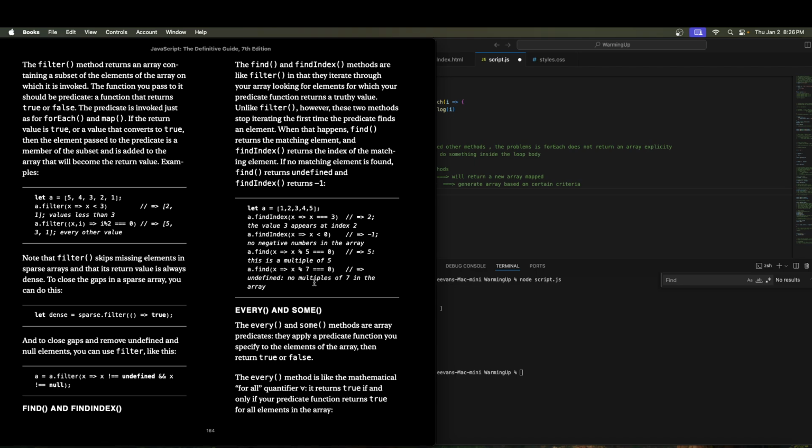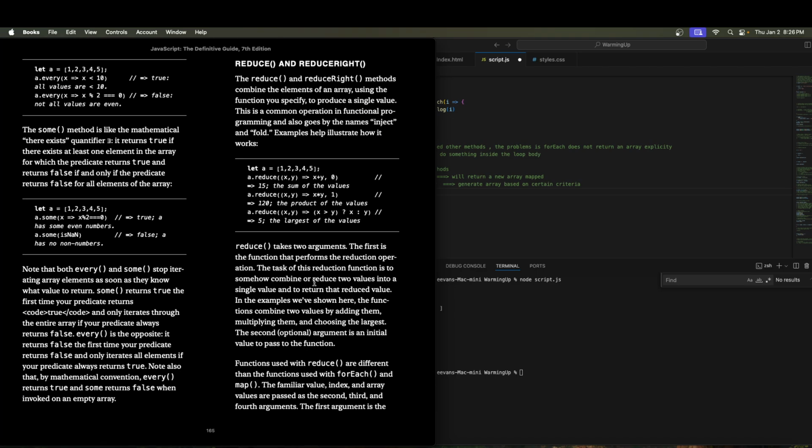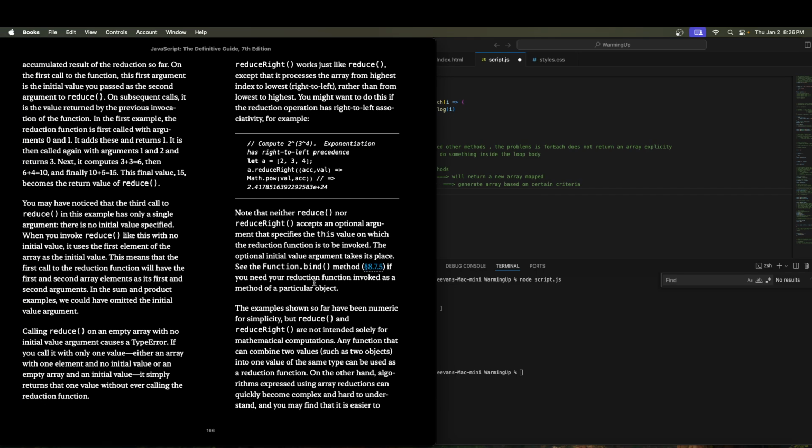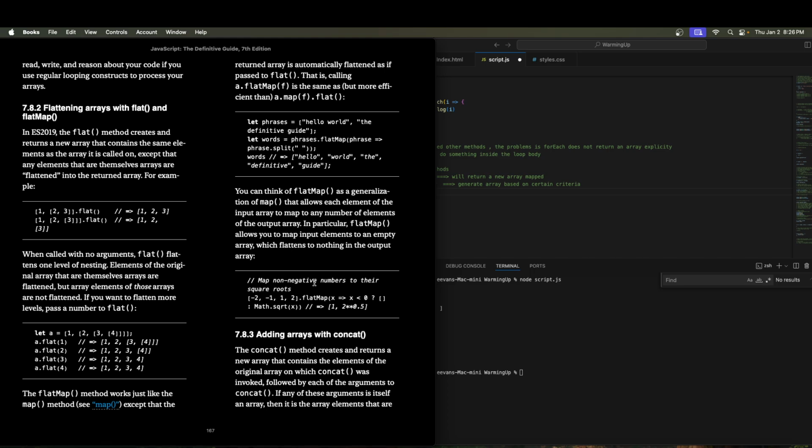Predicate is before, like array dot something. Flatten the array.